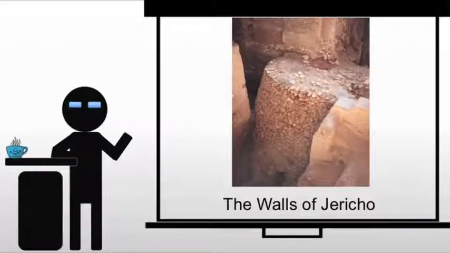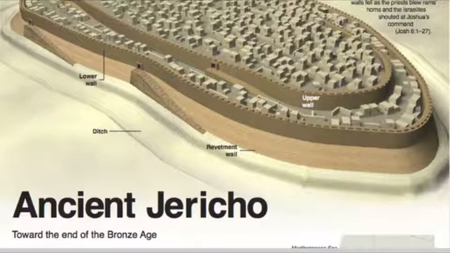So first we're in what would have been sort of ancient Israel, that area. And we're looking at the walls of Jericho. And these are great stone walls. And to give you some context, this is probably about what they would have looked like. We would have had a series of walls, 2 of them to be exact, one above the other.